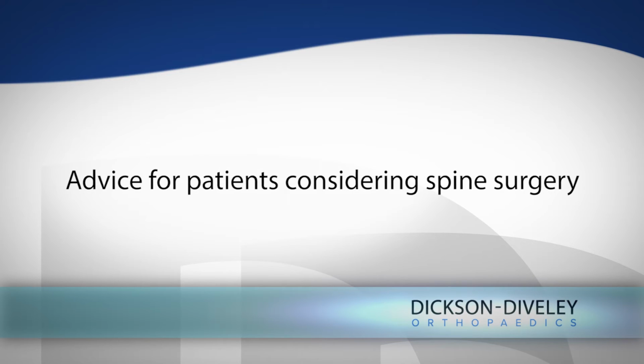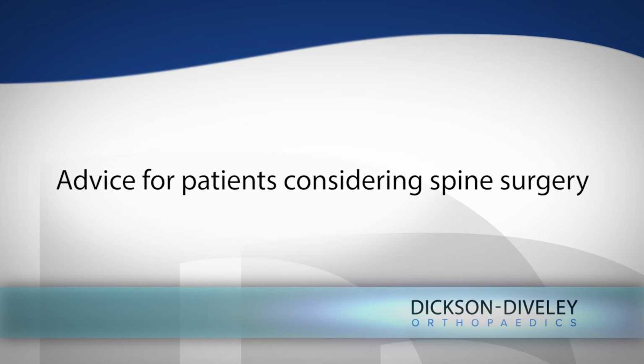The advice that I would offer any patient who is undergoing lumbar spinal fusion surgery or any spine surgery in general is that they need to have felt that they have exhausted all of the non-operative treatment options, and that the symptoms that they are having are really inhibiting their quality of life and the things that they enjoy doing. And it's at that point then I think that you can have an understanding and take on the risk involved with any surgery on the spine.